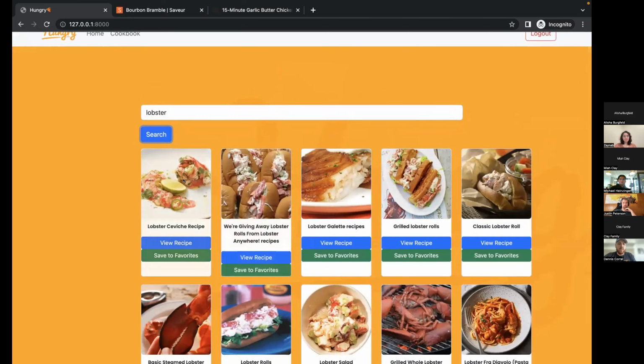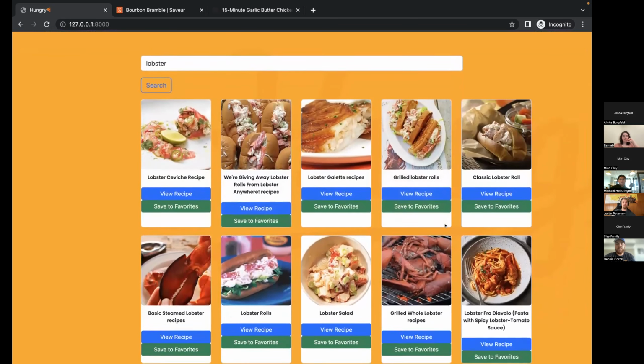So you can click on this one. You would click it. It would render the backside of the card, and it would show you like you need lobster, and then you need like X, Y, and Z as well. Just so you know if you need to buy more ingredients or if you have what you need in your fridge. And that's pretty much it for now.